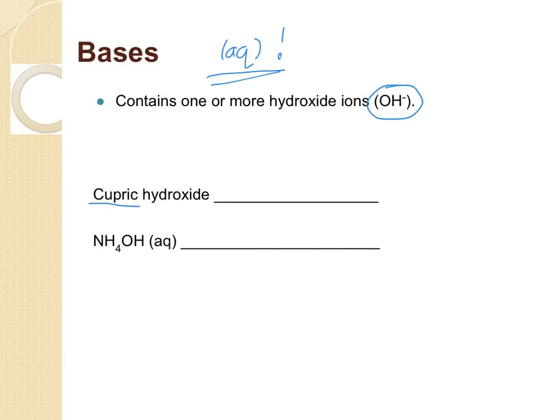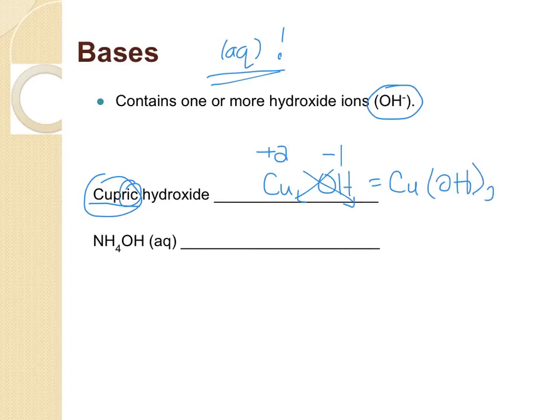So looking at our first example here, we've got cupric hydroxide. What we need to recognize is that copper is a multivalent ion. It can have one of two valences. It can be either +1 or +2. Our formula here, this ic ending, is telling us it is the higher of the two, meaning that it is +2. So we're going to crisscross these down, and anytime you have more than one OH, you're going to put brackets around your OH. So that's going to become Cu bracket OH bracket 2.